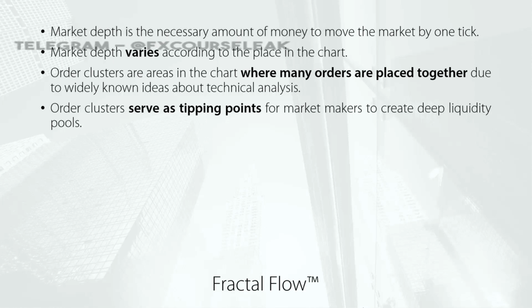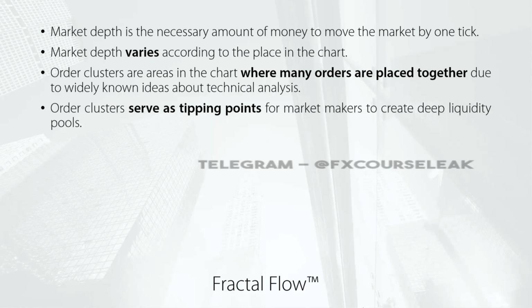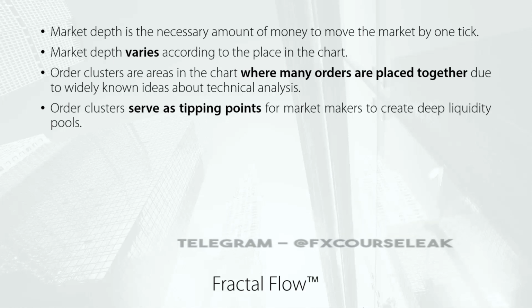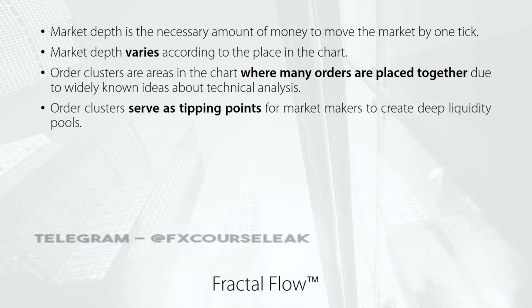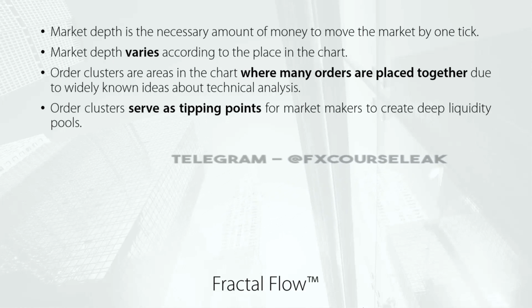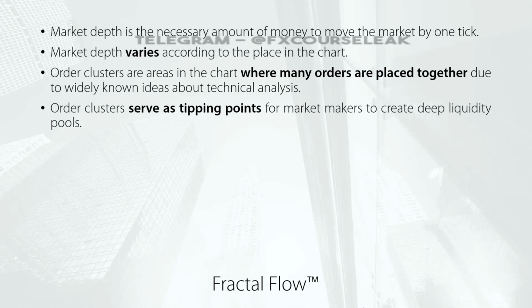You might be wondering how these clusters end up being formed, and the logic behind that is quite simple. The clusters are formed by millions of retail traders believing the same axioms about standard technical analysis. There is a huge amount of people who attempt to trade the market in a rather impulsive and reckless way, and they only use the most obvious places in the chart to place a stop-loss order. Needless to say, market makers love that fact because it makes their life so much easier. For example, too many people place their stops a few pips above or below an obvious entry level, like the break of a high or a low in the market. This is probably the most obvious way in which market makers can steer these people.